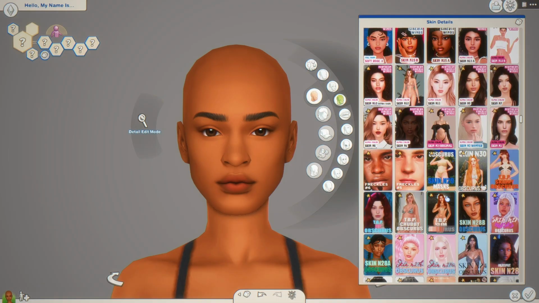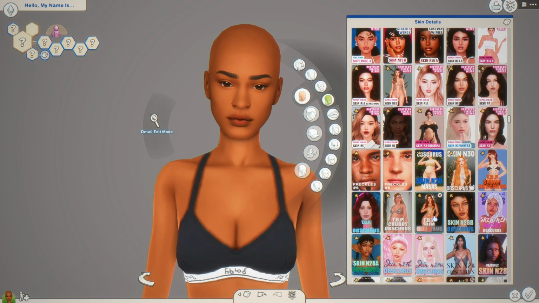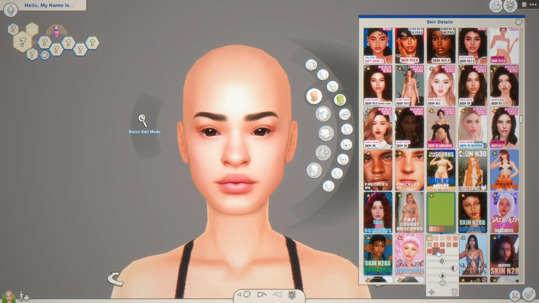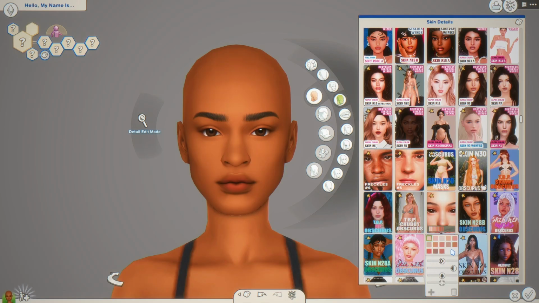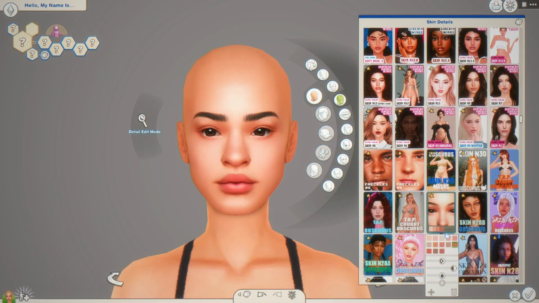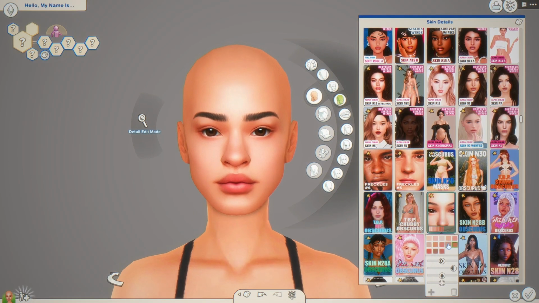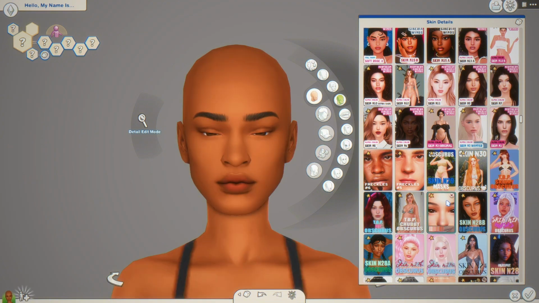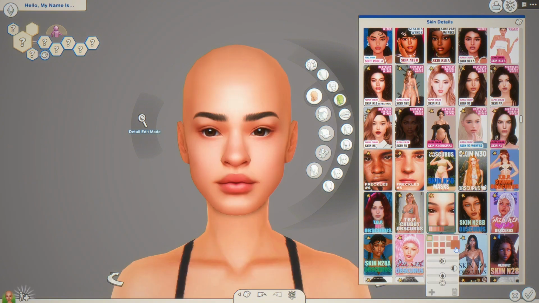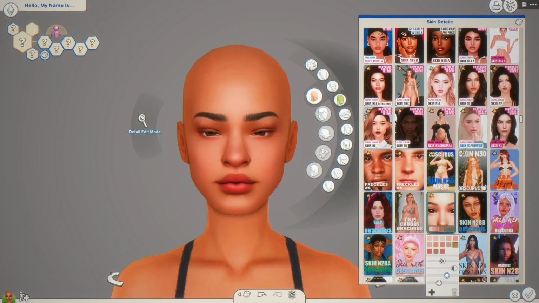I have more skin details in this area. I feel like this is where people would go in and add an alpha CC. Let's try and find one, and none of these really match her. In this case, where they don't have darker and deeper skin tones, try to find their undertone the best that you can. I feel like her undertone is, and then what you'll do, I don't know if this is even, okay, it is, because I don't even know if this is slider friendly or not.